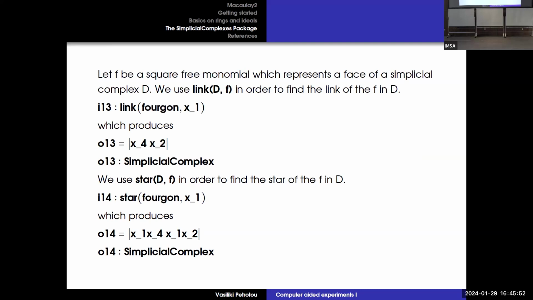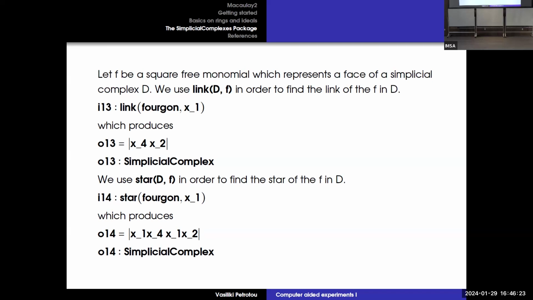If we are interested in computing the link and star with respect to a specific face, we can use the command link, the name of the simplicial complex, comma, the monomial which corresponds to the face that we want to compute the link with respect to.